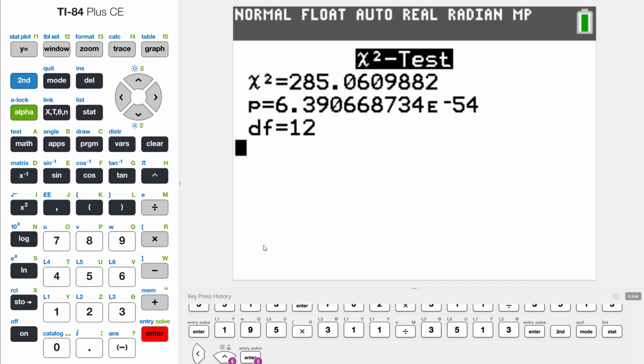Now, before we jot this down, just take a quick note. That p-value is exceedingly small, and so we will definitely be rejecting the null. And you know, that was kind of obvious actually from the very beginning if you go back and look at our table here. Let's jot down what we've got, and also let's take a look at why I would say that.